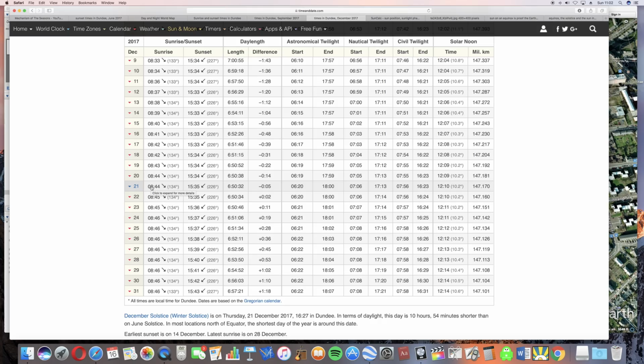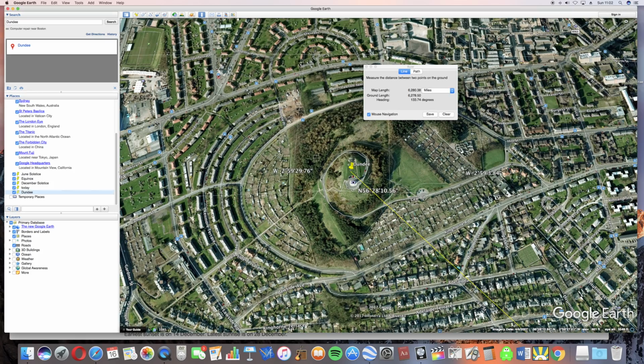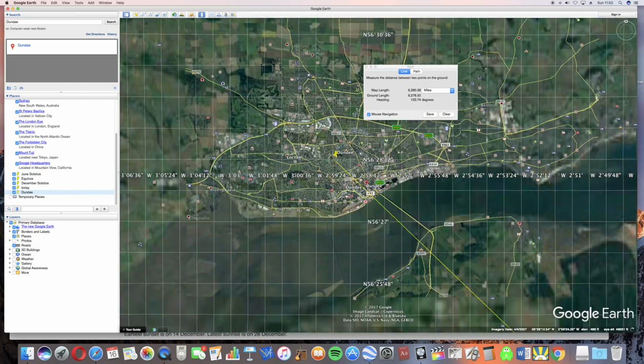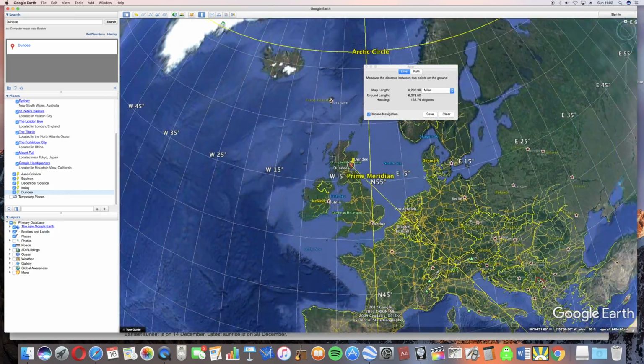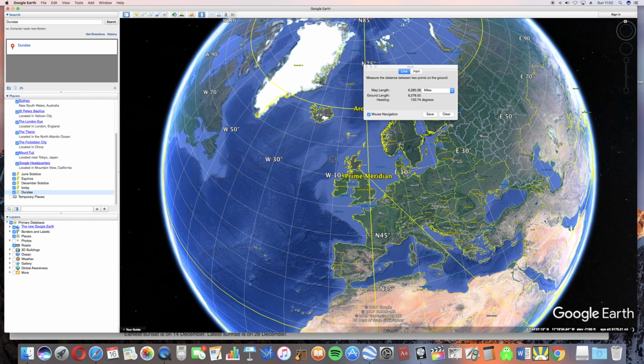Okay. So, Google Earth gives you a nice model of the spherical Earth that you can use to make predictions about exactly what time, what direction the sun would rise and set on any given day of the year at your location. All you have to know is the position of the sun and draw a line from where you are that's 6,280 miles long to the correct latitude of the sun.